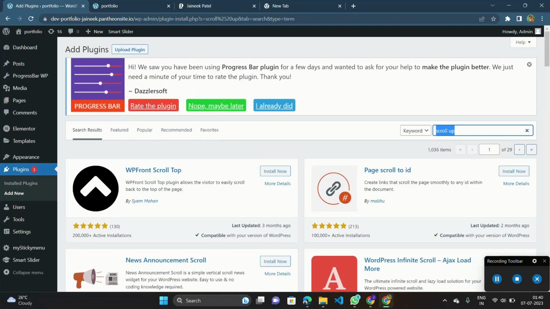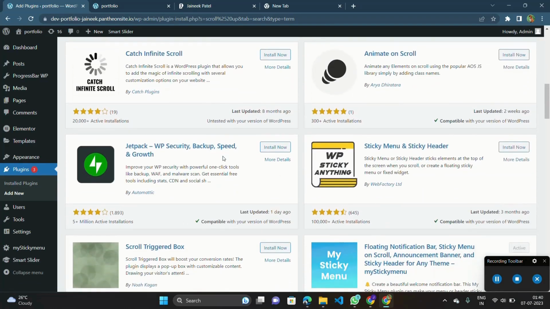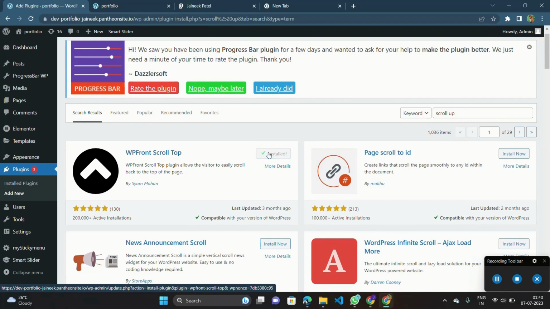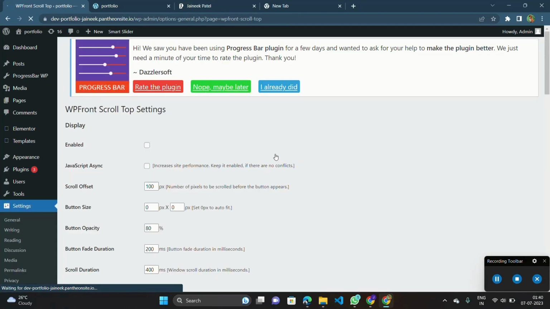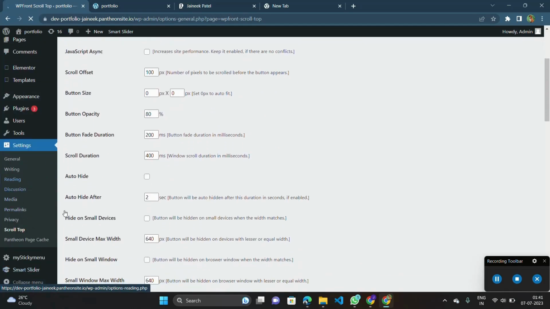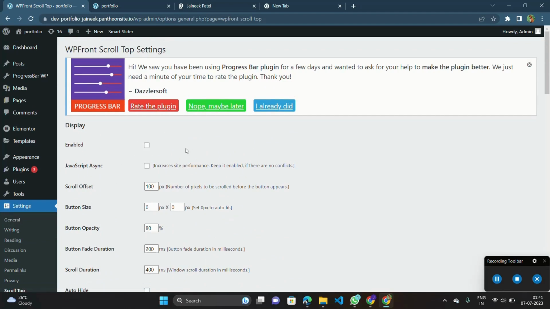Here you will find a WP Front Scroll Top plugin. Install it and activate. Now you will find a scroll up button here. Now you will be directed to this page.